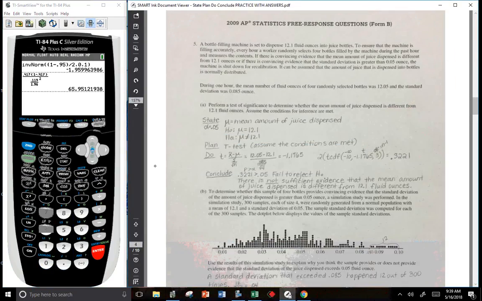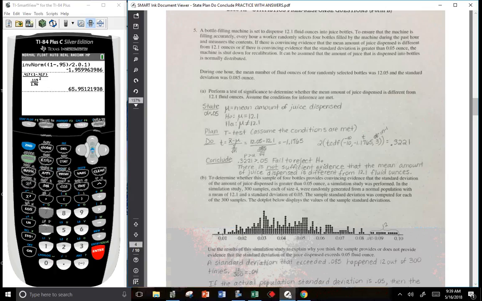So I had students yesterday, I don't have a good answer for you. They're like, but Ms. Hall, if we have the population standard deviation, can't we run a Z-test? I think they'd give you credit, guys, but I don't know. Like, I don't know what the AP grader would do in that.